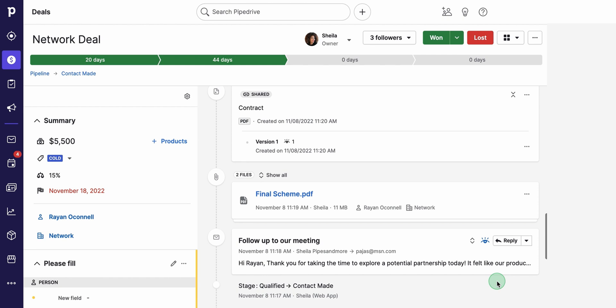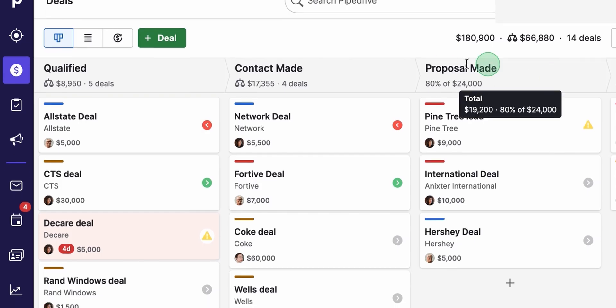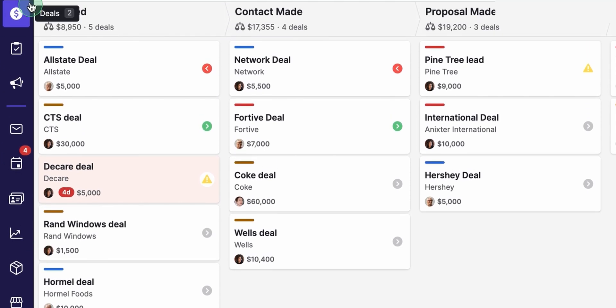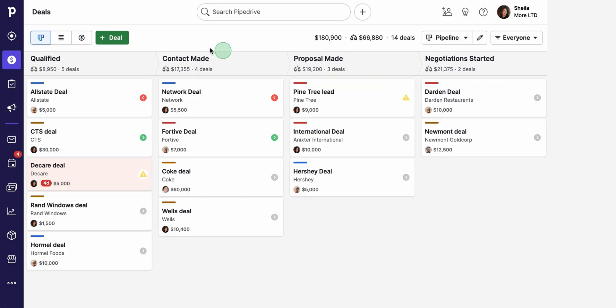Automated reminders and follow-ups also save you a ton of time on repetitive tasks, making sure nothing slips through the cracks. Pipedrive keeps things clean and organized by splitting everything into neat tabs — deals, leads, projects, campaigns, mail, activities, contacts, and so on. So instead of digging through endless menus just to find that one lead or contact, you get exactly what you need at a glance. Each tab is super visual, zero fluff, and because this platform was built by salespeople, every tab drills down on what truly matters in your day-to-day.